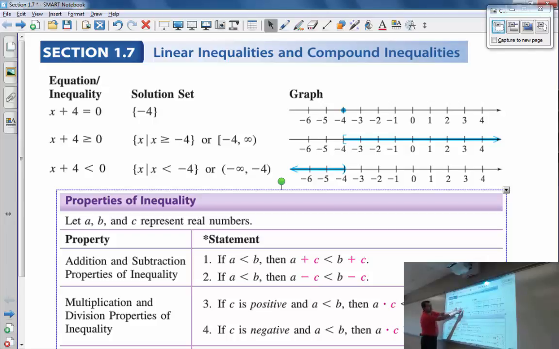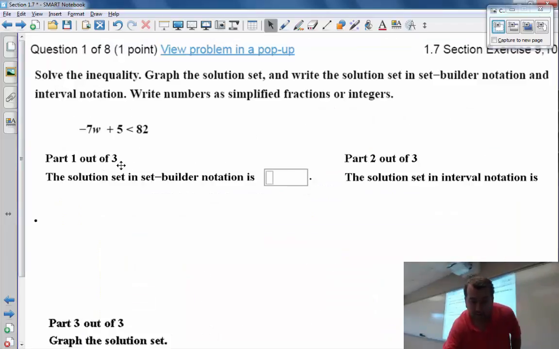This is the regular inequality, but when you put two curly parentheses, x with a vertical bar, we call it set builder notation, okay? Because in the next question, we are going to make this notation. And then the other way to show the solution is interval notation. So there are three ways we can demonstrate the solution: graph, set builder, and interval. This is what's needed in our first problem.